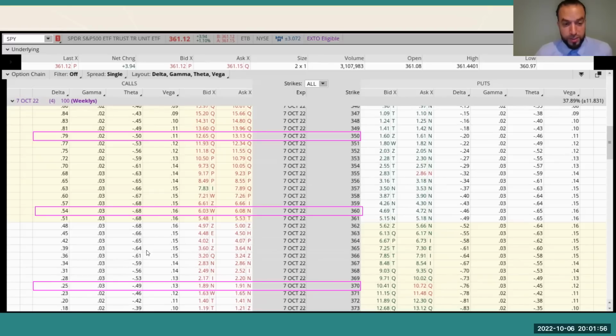The reason that personally, when I enter a trade, I don't think about it that way is because if it takes 2 or 3 days for price to go down and cross my stop where I'm going to get out, I should assume that during that course of time, theta is growing on its own, because every day theta is going to get a little bit bigger. So just to help me with my risk management, I don't assume that theta is going to hurt me less, because I don't know. It may take me 3 or 4 days or a week to find out that my trade didn't work. Does that make sense? I know it sounds kind of strange.